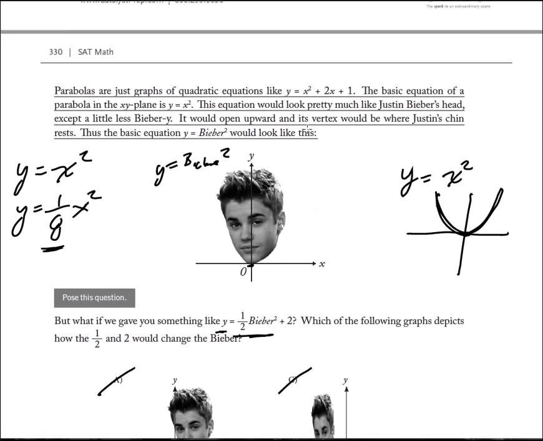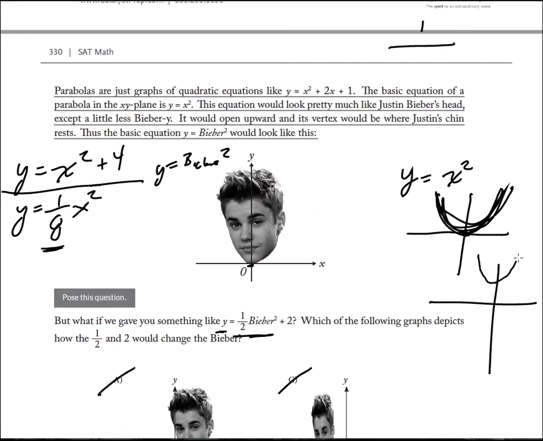Now let me ask you another question. Going back to our original y equals x squared here on the whiteboard, if I said plus 4, what would that do to the shape here, right? If I got x squared here, right, at the origin, and I say plus 4, what would that do? Cindy, yeah, you're right. That would move it up 4 units on the axis, right? The origin, it would go 1, 2, 3, 4.